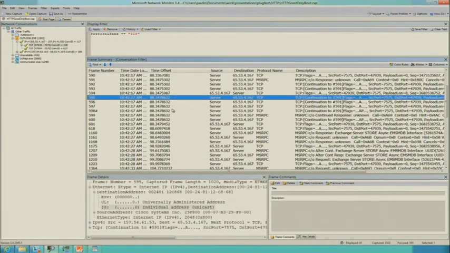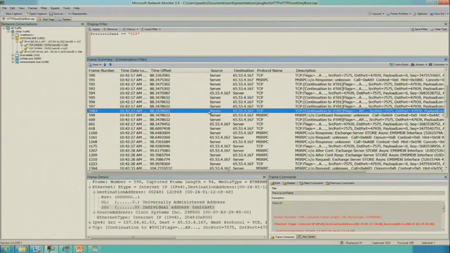So the next thing you'll wonder is, how do I find these comments? I've got some comments in there. How do I locate where they are? Well, in the UI, we have next comment. And what you notice is that next to the frame number, there's a little hash sign which tells you this frame has a comment in it. Once you select a frame, the comment information is shown in this window. This provides a simple way to annotate these traces. You can save them. Wireshark doesn't know about that part of it, but it can open the trace. And you can share it with your friends.